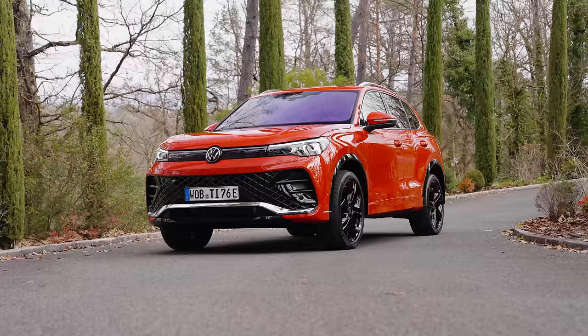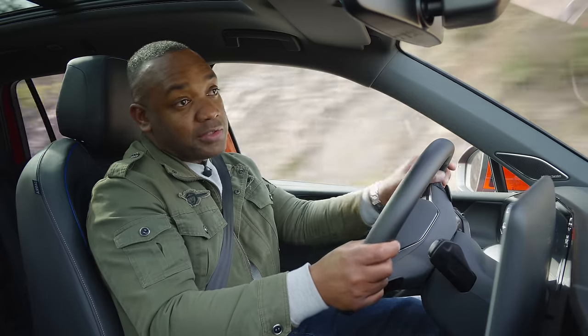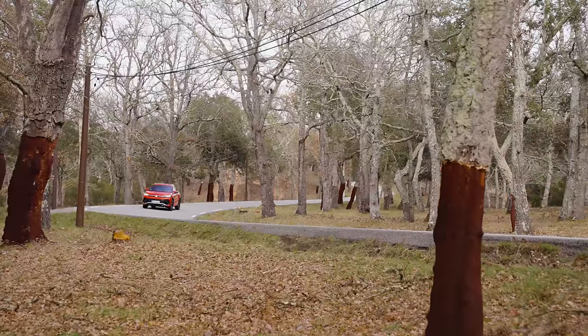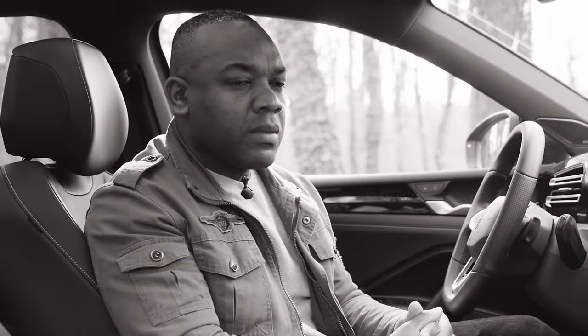So would I recommend the VW Tiguan? Ultimately, I think it's a great car. It looks fantastic, it's very spacious particularly in the back, and the addition of the plug-in hybrid system is brilliant — it means you can drive it around locally in EV mode and still go further afield if you want to. The technology will take some getting used to, but if you're willing to take the time to get your head around the various systems and the overall interface, then ultimately I think what you'll have is a pretty rewarding experience. I can't fully recommend it because the car doesn't recognise greatness and doesn't know who the best automotive YouTuber is in the world — Auto Express. But apart from that one glaring omission, which I hope VW fix, I think it's pretty decent.